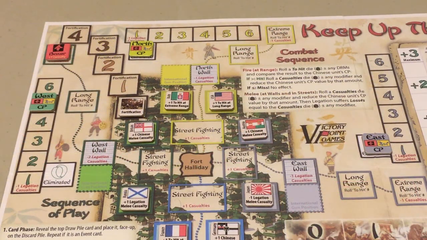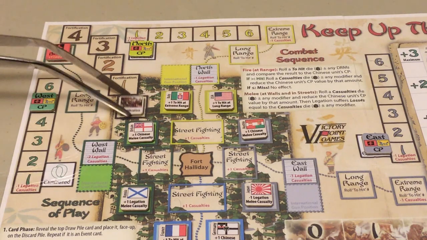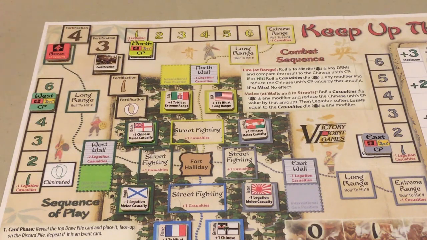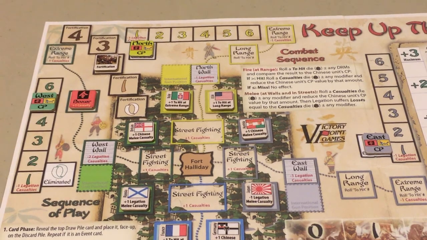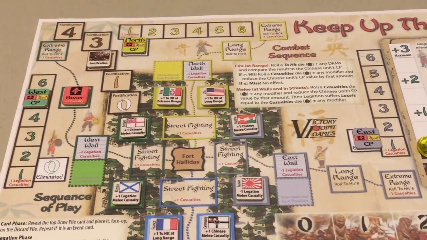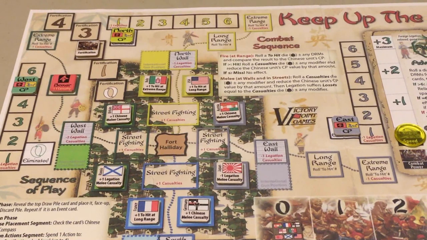We have 2 actions left and only 1 Boxer unit at extreme range on the western track. Instead of trying pot shots at that Boxer unit, we will increase our fortification level by 2, and that's the end of our actions segment. Now the Chinese advance segment, and the Boxer advances to the long range space. And now we proceed to the legation movement segment. That Boxer's in the long range space.